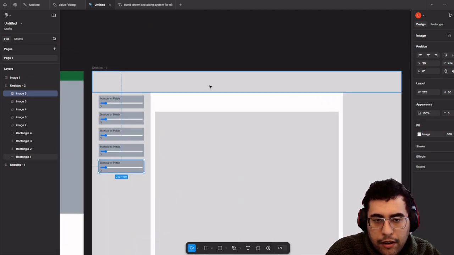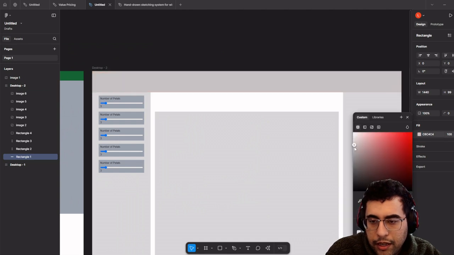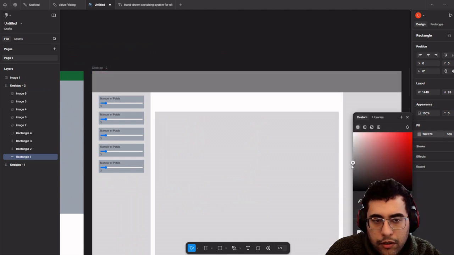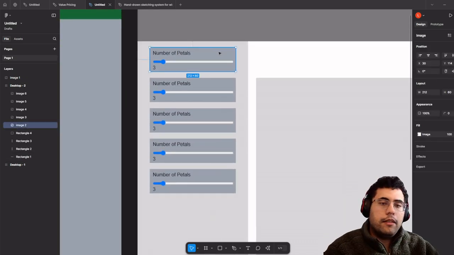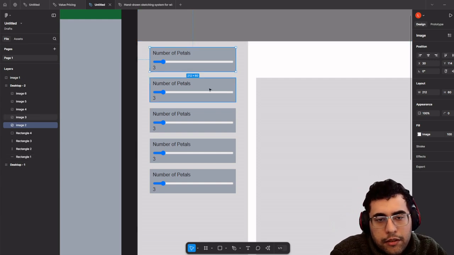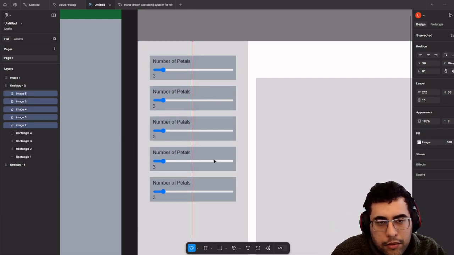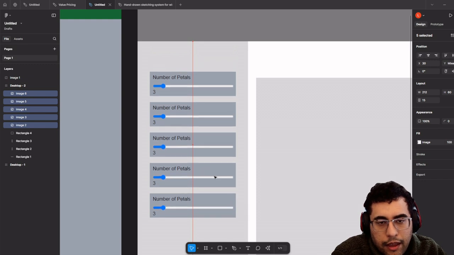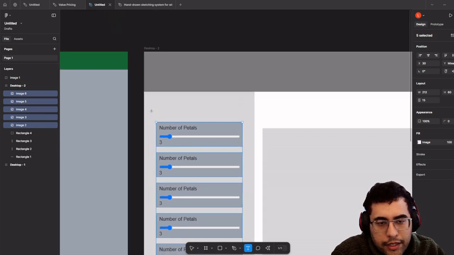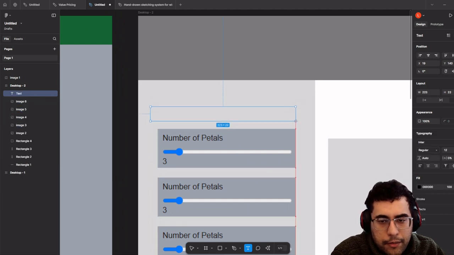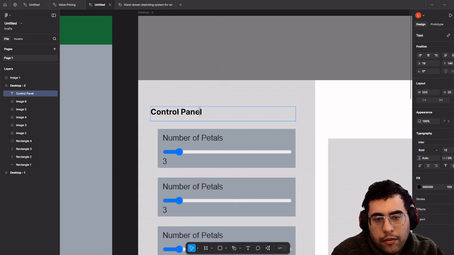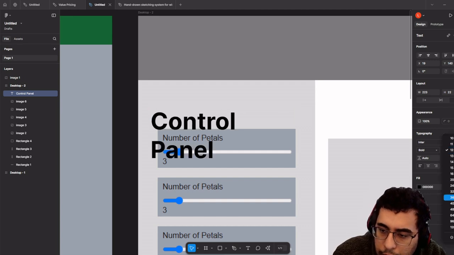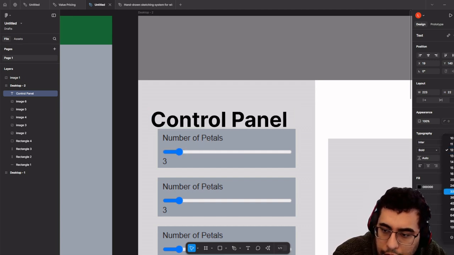So the problem here, I want to change the color along the top to give me some better framing, make this a little darker. So now the problem here, I have all my, let's say my little knobs there to adjust to make a change, right? I'm going to bring that down slightly, and then we can sort of give this a header, and right now we don't need to think too deeply about it. So let's just call it the control panel. Can name this a little bit better. And then we should make this a bigger size, I think.